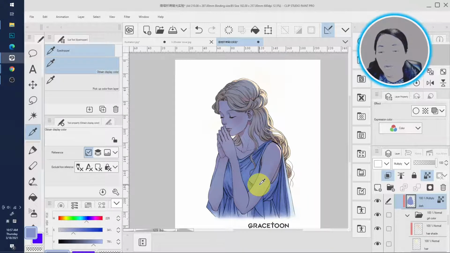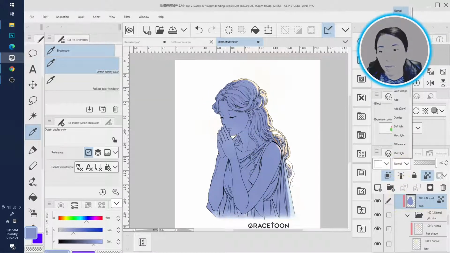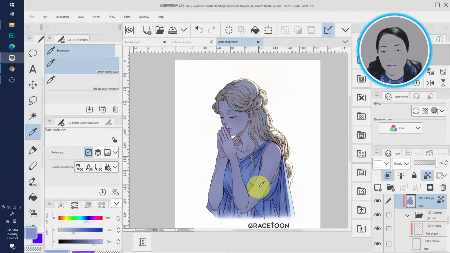See, you see the difference? When you change the blending mode to multiply, the color beneath this shadow layer, this local color, you can still see it. It's just everything gets darkened. If you use the normal color, you cannot see the local color beneath it. Everything is changed into this grayish blue color. But with multiply, it just darkens everything. It kind of simulates a shadow effect.